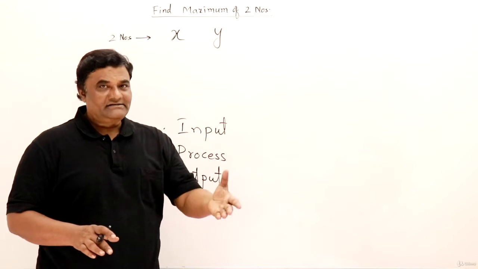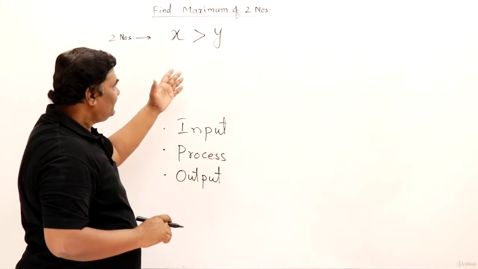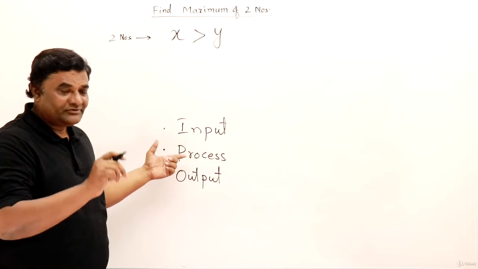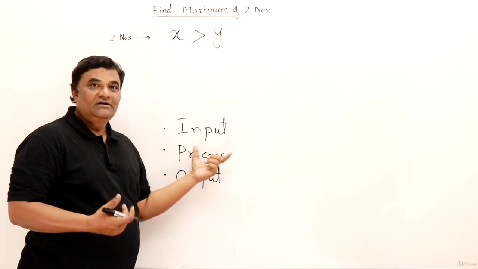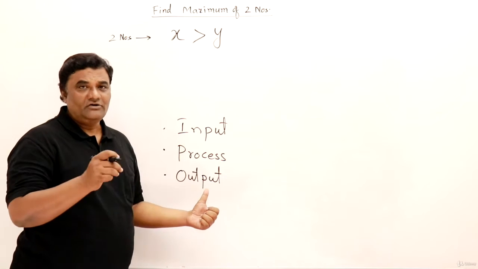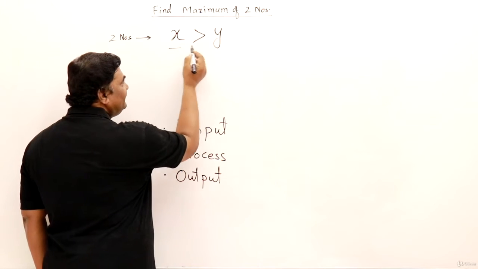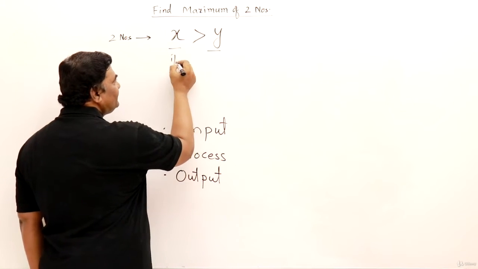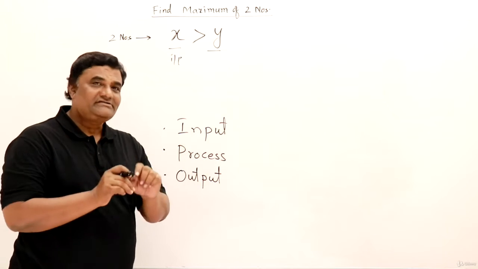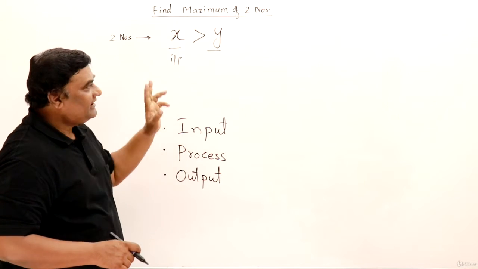So if and else. I have to just check the condition, that is if x is greater than y. Writing this program will follow the same steps we have used in the previous programs also, that is taking input, processing, then output. So here in our program, what is the input? We have these two values as input, right? So we have to take the input. Then process. Here we don't have any processing to do, just check the condition. Then output. In output, the same values, x and y, right?